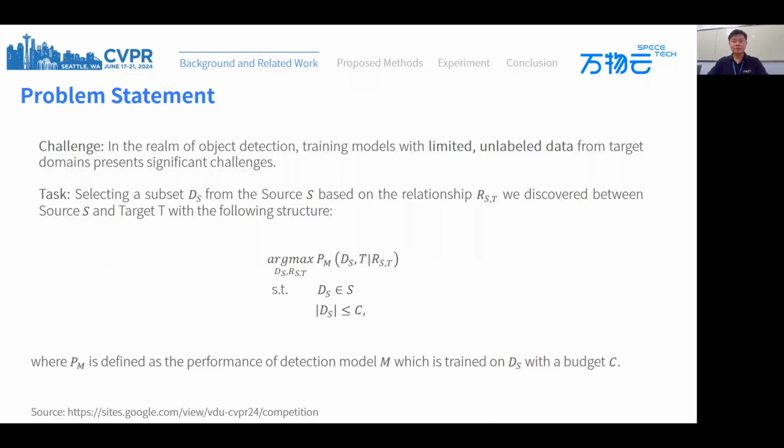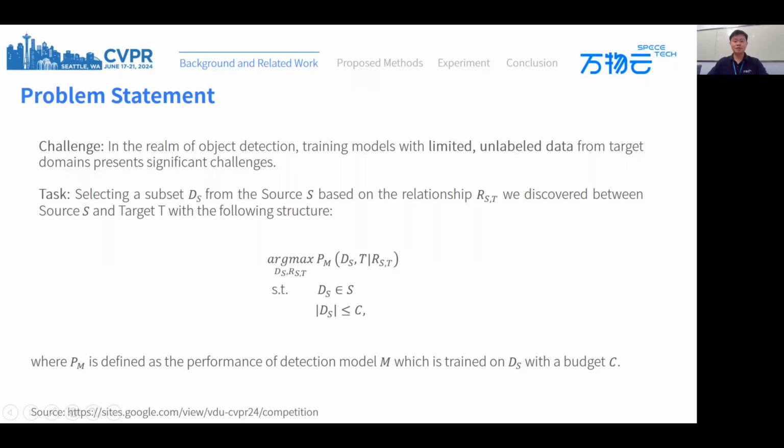Let's begin with the background of the competitions and challenges in object detection. Object detection, a critical task in computer vision, faces significant challenges when training models, especially in environments where data is limited and often lacks labels, posing difficulties in applications of vision algorithms. Traditionally, the focus has been on constructing robust models through intensive training strategies and tuning of hyperparameters on large-scale well-annotated datasets like COCO and VOC.